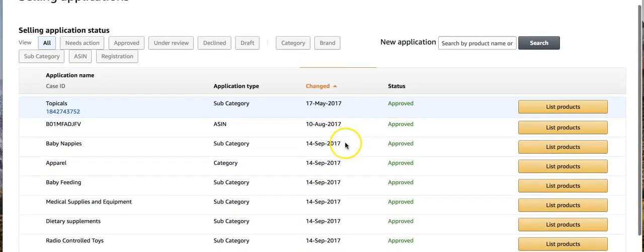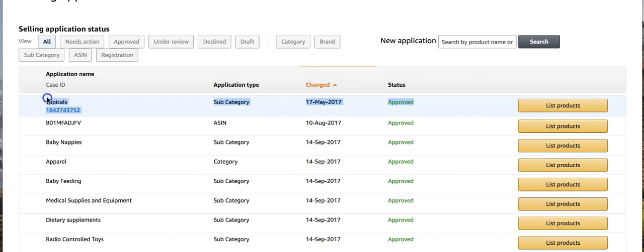So you can see here, the very first one was topicals, groceries, health and personal care, personal care appliances. It was also one, this is more like grooming products, like electric shavers and stuff. And beauty. They were all at the same time. So that's when I basically got ungated from just selling toys and games, which was, I could sell about 95% of toys and games, and everyone could sell. That was the easiest category to get into. It was the worst category because all beginners would sell in that category because it's free, there's no work to do.